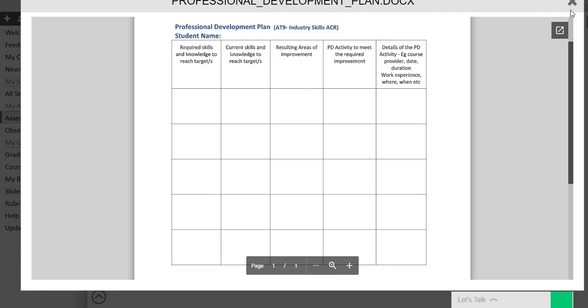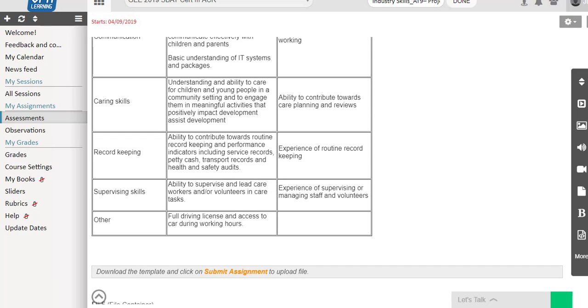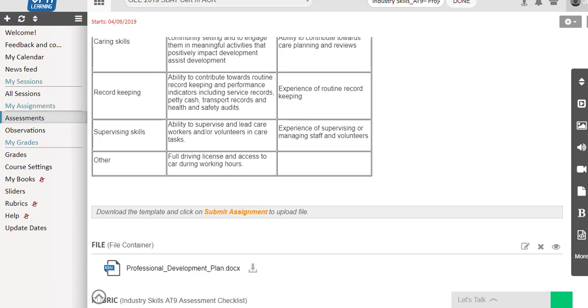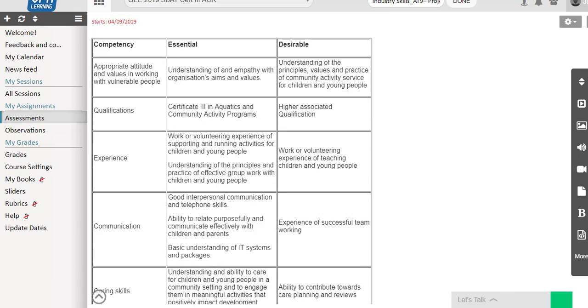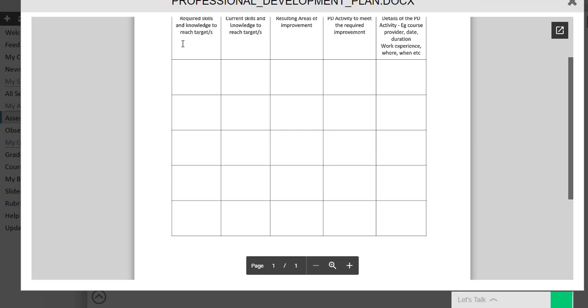If we go back to the task, under competency, there's 8 requirements in regards to competency, so skills and knowledge requirements. If we look at the plan, there's spaces for you to analyse 5. In some areas you might already have the required skills and knowledge at the required level. So what you're looking at here is ones where you haven't reached that level.